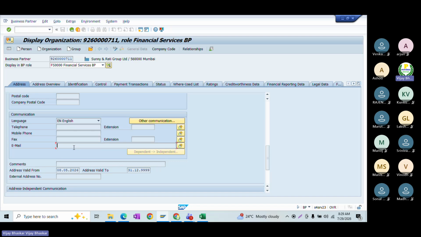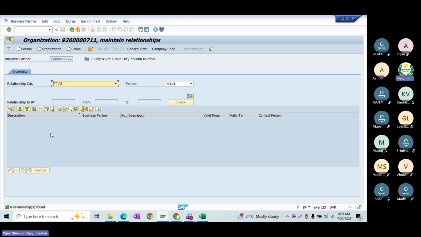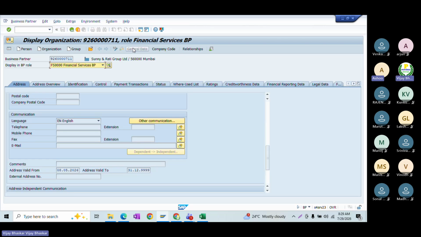This is the source. But for the relationship level, whatever information you have at general data, from there only the system will trigger that address. Meaning if you have different contact persons, each contact person has a different address and a different email ID, but the source is still general data only. Am I right? Yes, but in general data we can maintain one address at a time. And I think the ADR6 table we have to use, based on the contact person being different. Exactly.